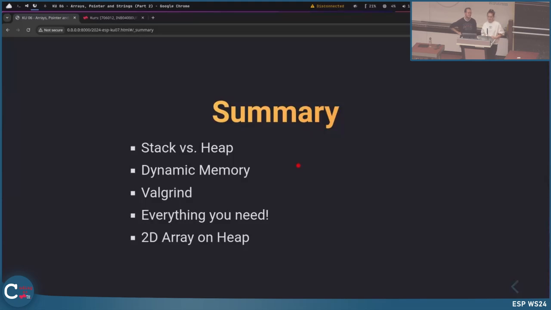If you use the heap on assignment 2 and you didn't do any null checks, for example, or you didn't free your memory, then yes, this will lead to deductions because it will lead to Valgrind errors. But we will not be as strict as we will be on assignment 3. For assignment 3 and assignment 4, it really must follow exactly this pattern.